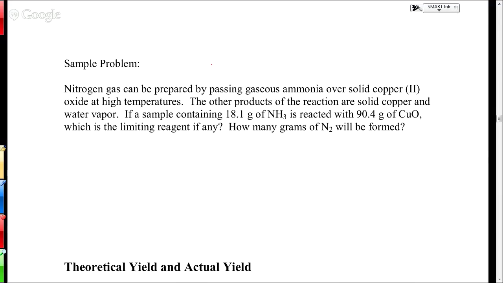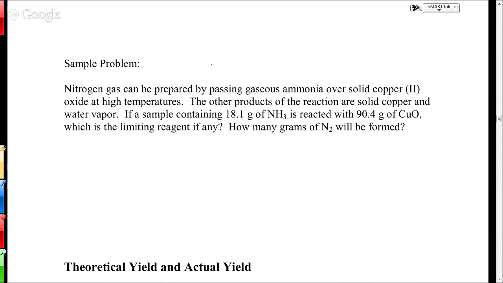So this is kind of the full problem. This is as difficult as this can ever get. You're given some masses, you have to find the limiting reactant, you have to come up with an equation first, then you have to find the limiting reactant and figure out how much of whatever you're going to make. And this is not just an exercise here. If you ever have to do any chemistry in the future, either classes or work, this is exactly what you will do. These same types of problems come up all the time.